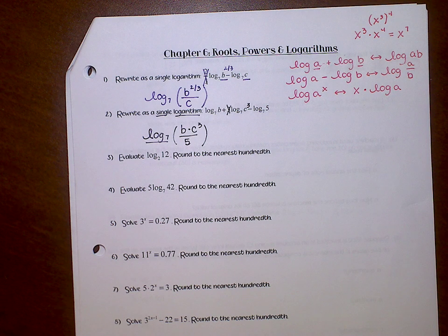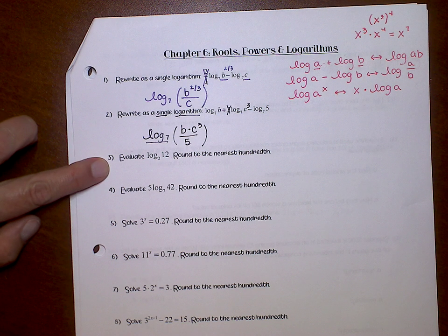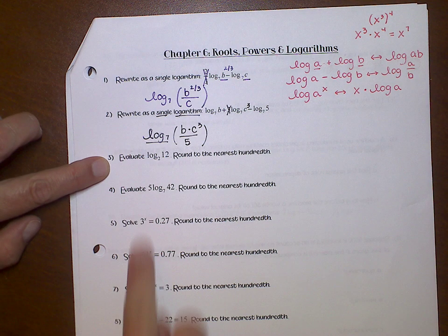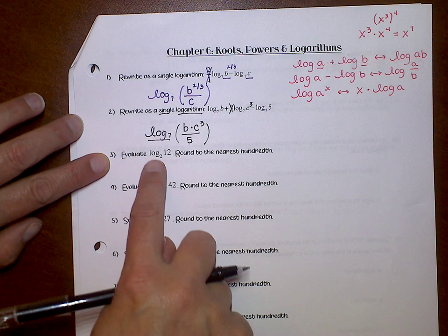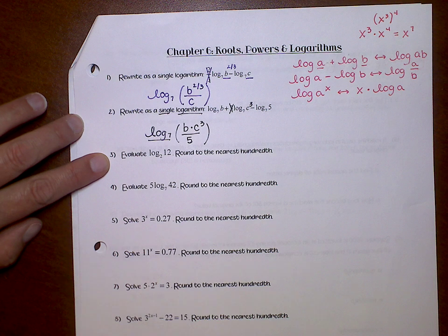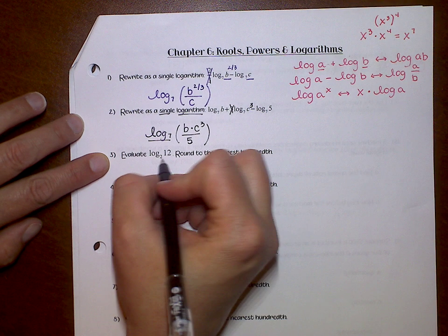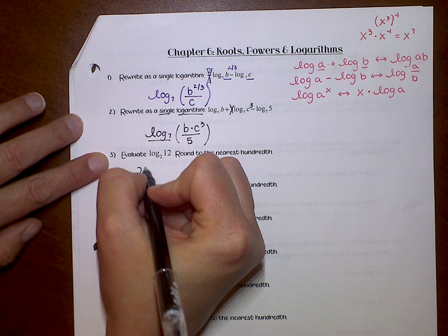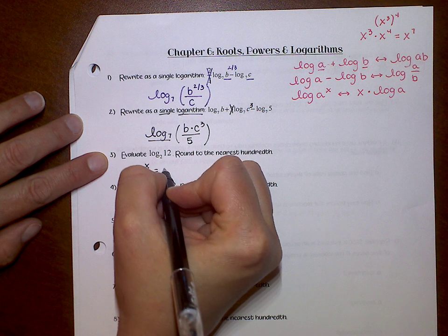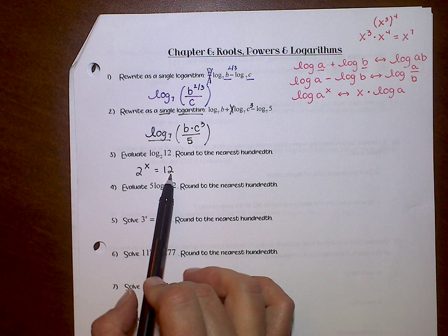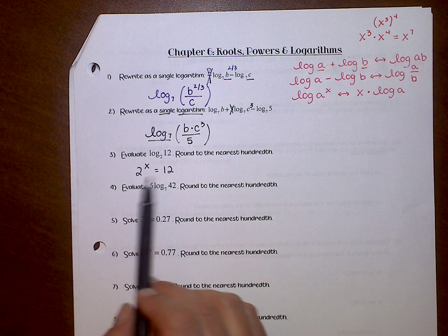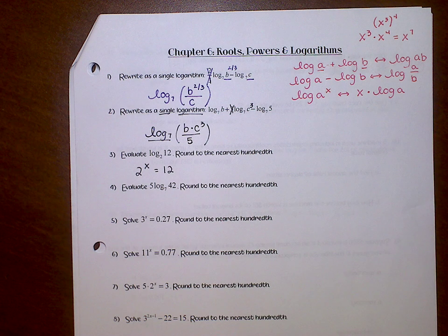Okay, so now we're going to get into solving with logs. And so I'm going to show you how to do that with this problem, knowing that we're going to use kind of a similar method all the way down the page here. So when I say log base 2 of 12, the question I'm really asking is what exponent do I need to make a 2 into a 12? Now, if this was something more obvious, if this was like a 16 or a 32 or some perfect power of 2, you may be able to just come up with that exponent off the top of your head.